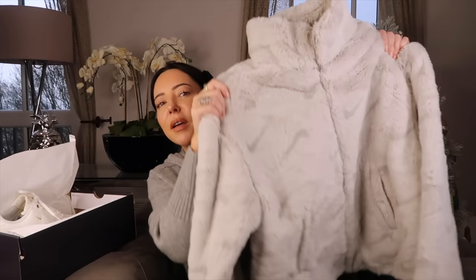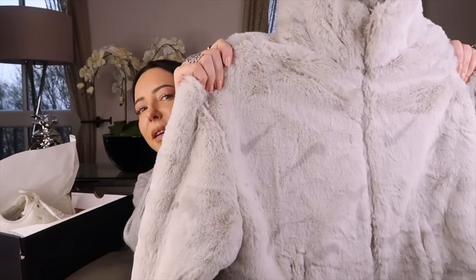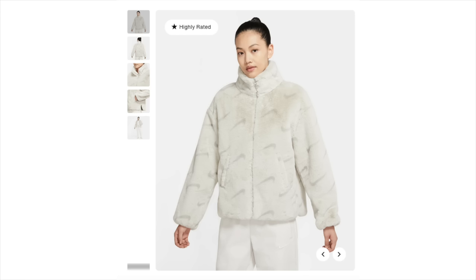The second thing — and I'm not sure how I feel about this — I got it as a jacket to wear to the gym, not to work out in because I would be too hot, but it's a fluffy cropped off jacket. It comes in three different colors; I got the size small which is an eight to ten. It is quite oversized — I would say take your regular size. It was also in the sale, and I thought it was a pretty good deal.